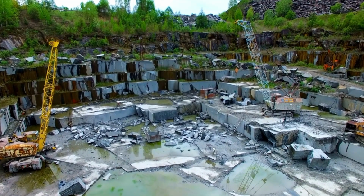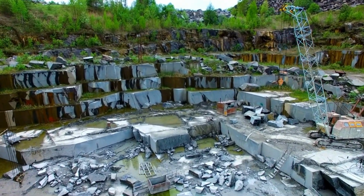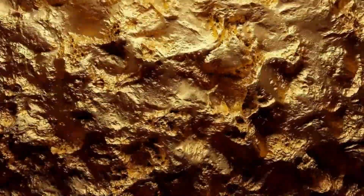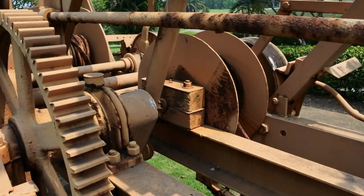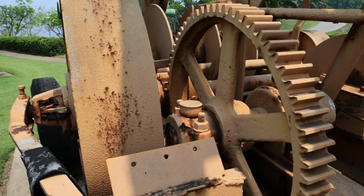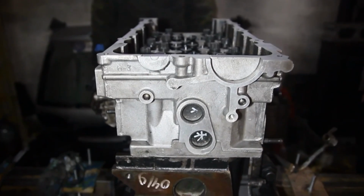A deeper mystery unfolds. Digging into the TRL's past, Parker's team uncovered records hinting at other abandoned sites connected to this machine. It appeared the TRL had been part of a network of operations, each potentially hiding similar fortunes. These logs detailed areas with high gold concentrations, offering a roadmap to even more hidden wealth. Parker's discovery wasn't just about the gold in this one spot, it was a gateway to a larger treasure hunt.